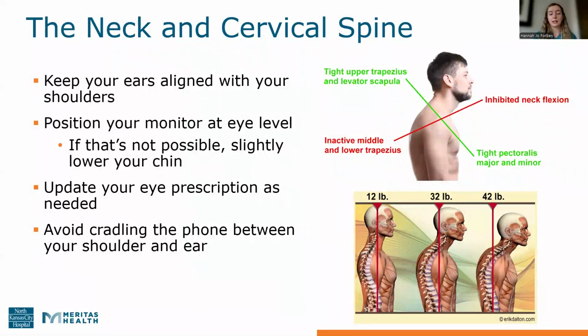So try to keep your ears aligned over your shoulders. So shoulders over hips, ears over shoulders. You can see that in the bottom right photo with the 12-pound thing. I'll get to that photo, but that's a nice alignment. And again, our bodies aren't straight lines. So it's not like you have to sit as tall as you can, like thinking of being in the military, standing as straight as you can. It's not going to be like that all the time, right? It's going to be comfortable, a position you're going to be able to hold for several hours.